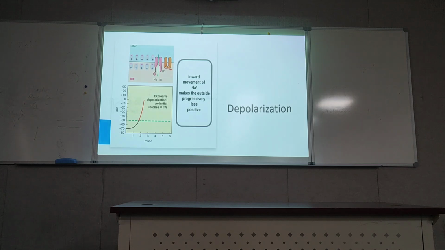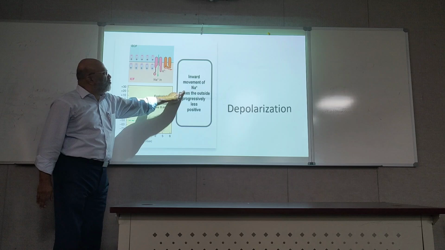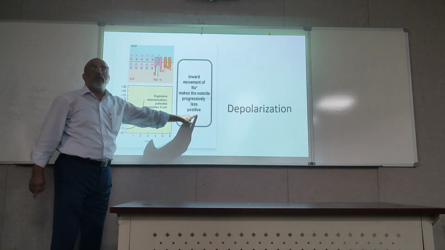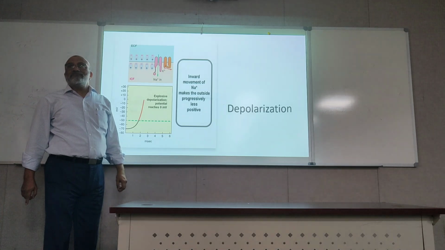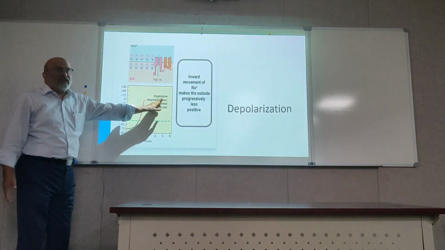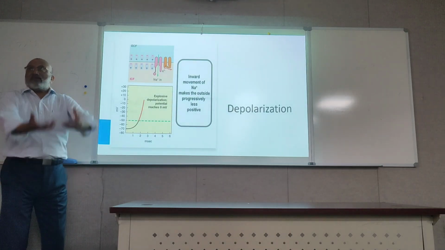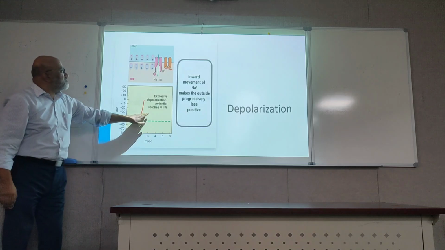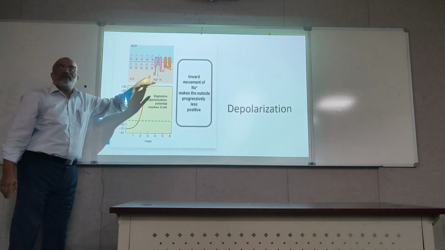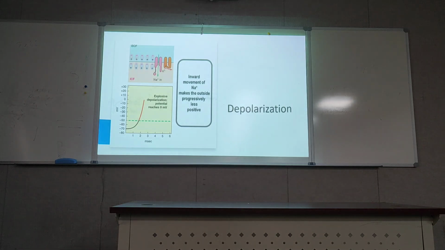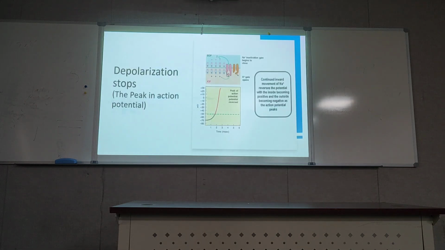Now we have 5 slides to make this slowly. Number 1, what is depolarization? It is inward movement of sodium which makes the outside less positive and inside more positive, okay? This is explosive, like a blast, very fast. It is by opening of the sodium channel. This is step 1. Step 2.